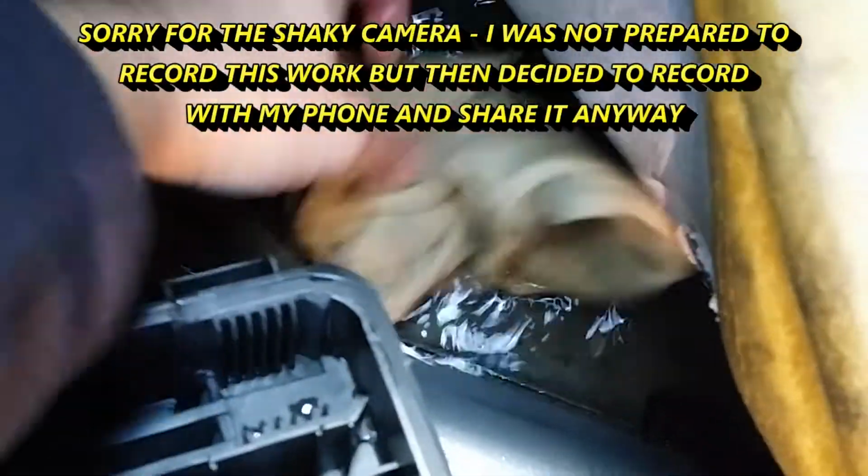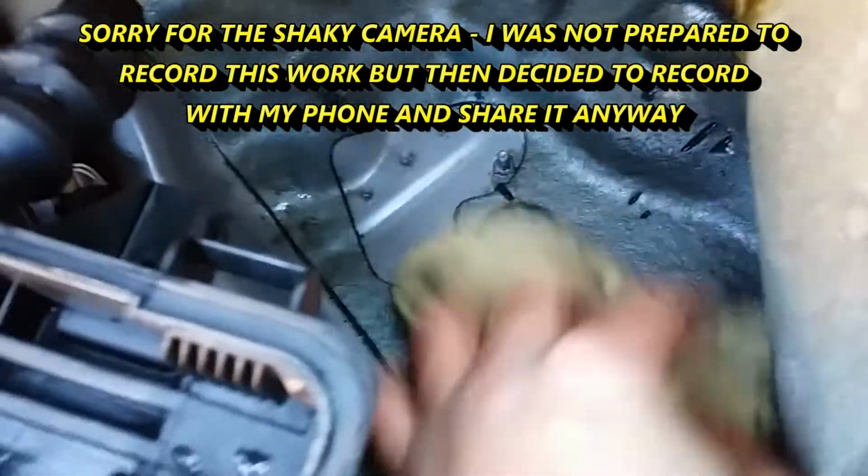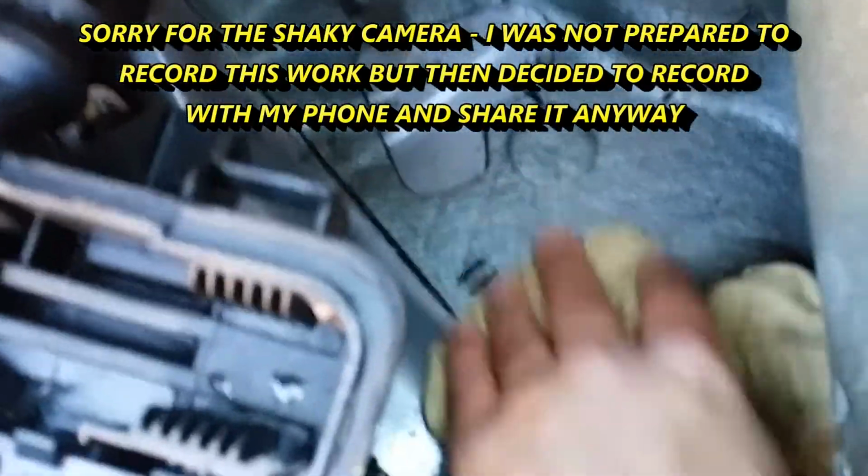First we need to remove the electrical box and make sure you remove all water with a sponge or however, but it has to be all dry before putting the box back in. Then open the box to access the circuit board.